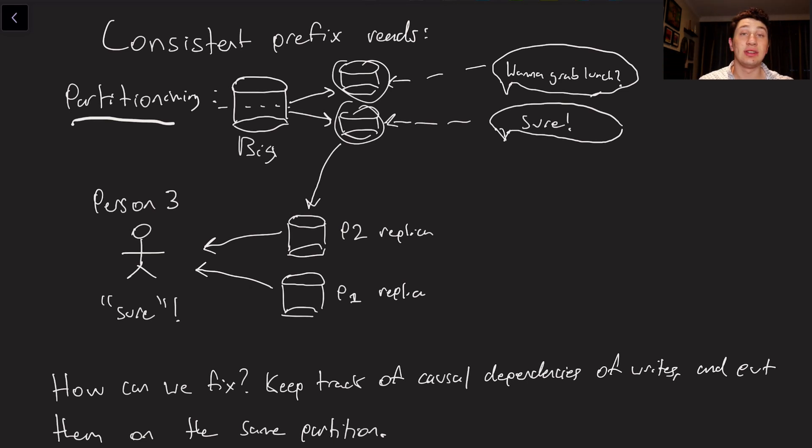So that's going to be this guy and this guy. And let's assume now that we have two messages, basically. One is me asking my friend if he wants to grab lunch, and the other is the friend responding sure. So as you can see, those are basically going to two different partitions, right? The arrows are pointing to two different computers. And the issue with that is that each partition is going to have its own separate replica. So let's imagine that we have a replica for partition two, which is this guy here, and a replica for partition one.